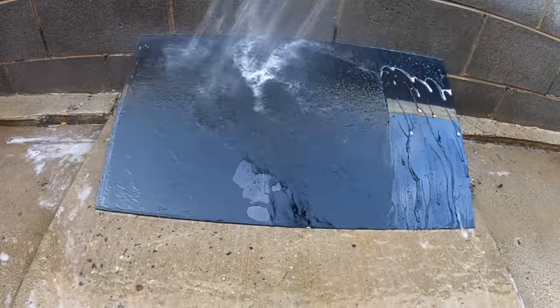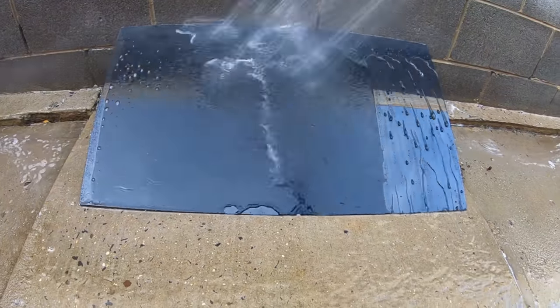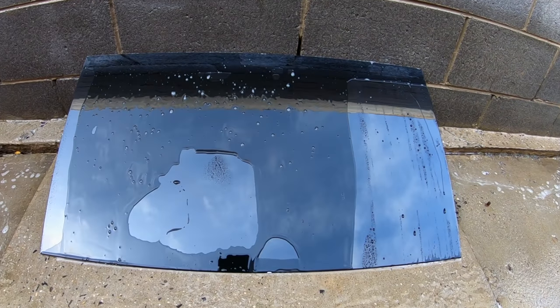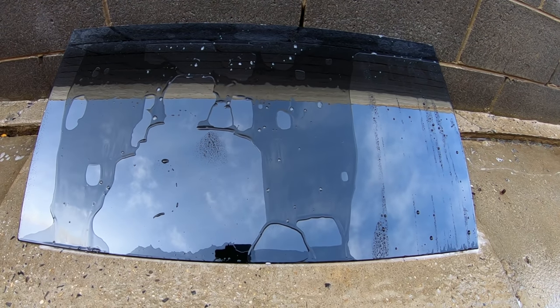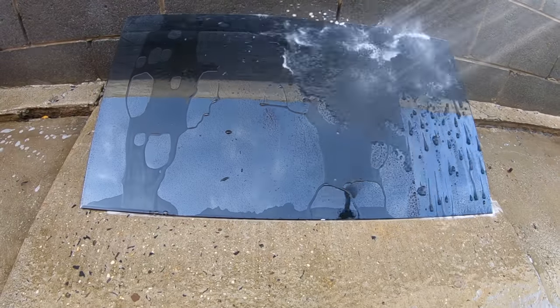And although the second and more aggressive application of the chemical did affect it quite noticeably, it was still actually hanging in there. NovaJet, as I expected, did extremely well here due to its increased chemical resistance, but for me, the last coat was the big unexpected surprise in this test.